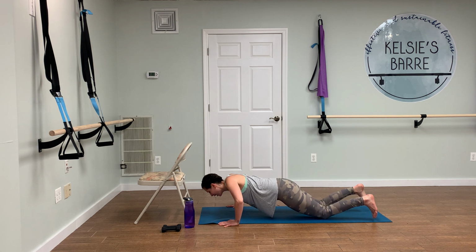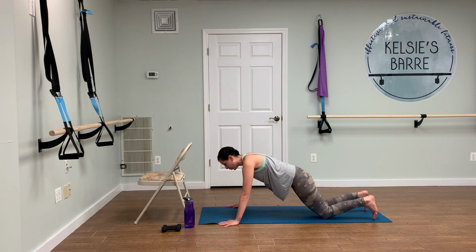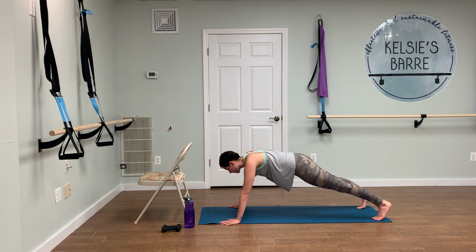Here we go, last four, three, two. Now in one, take it all the way up, come back into your plank position. Now open the feet a little bit wider than hips width distance apart.